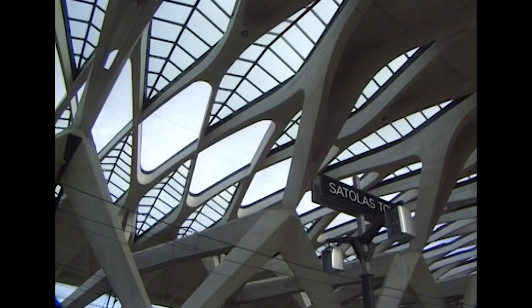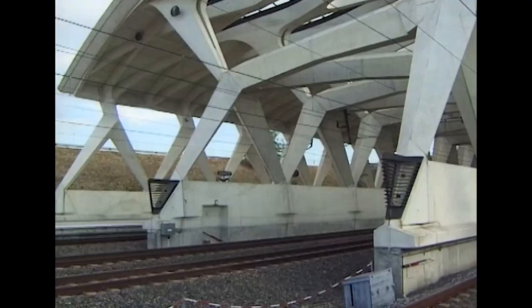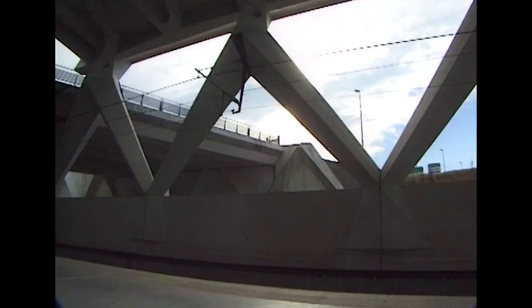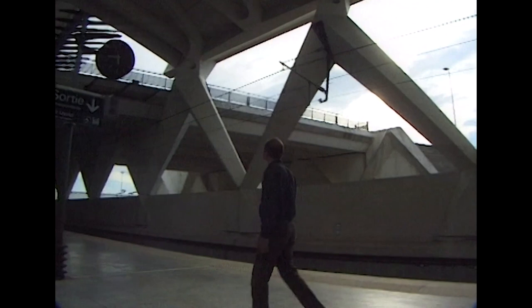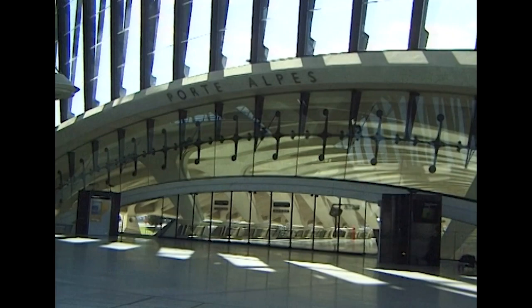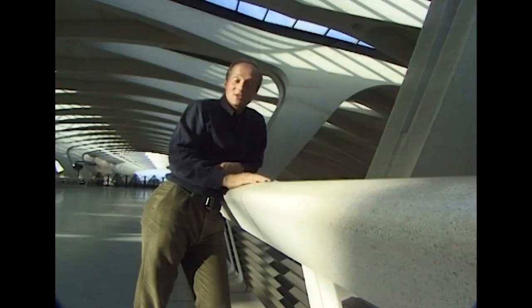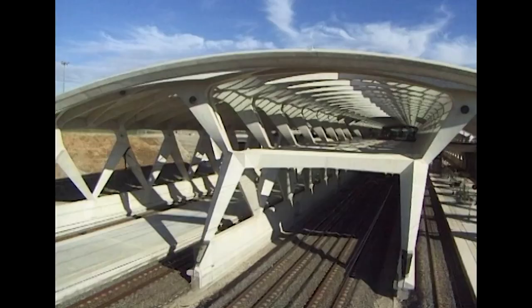The choice of concrete is quite deliberate. It feels solid and substantial, but it also gives the building weight and stiffness to cope with the dynamic forces generated by high-speed trains passing behind that wall. But there are many aesthetic details here too, which are unusual in concrete. These great inclined legs on the outside support the edge of the roof, and their shape is carefully echoed on the opposite side, right along the central wall. This attention to detail really characterises good design. The handrails show us just what a marvellous material concrete can be. Here you can see the true nature of concrete — reconstituted stone. The finish is absolutely superb, as are all the other structural details.